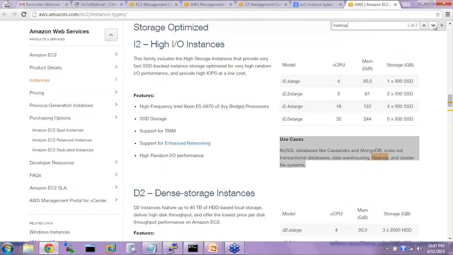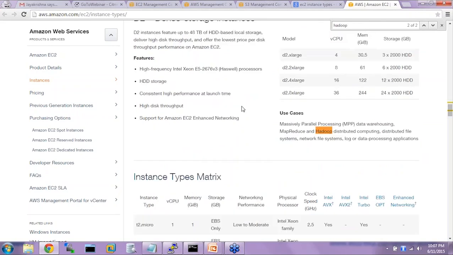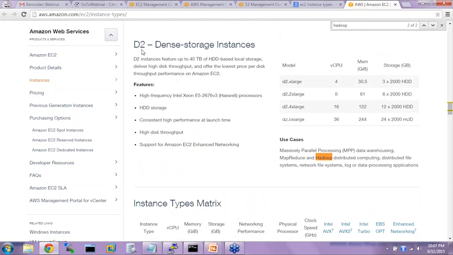So this is one of the instances, and the second is your D2 dense storage instance. You can see both are storage instances, because Hadoop stores all the data. That's where the true power of Hadoop comes into the picture.